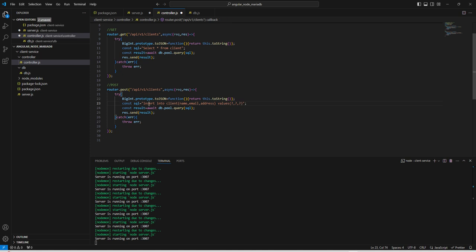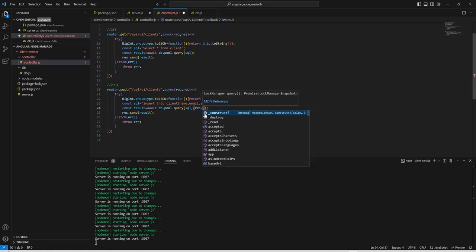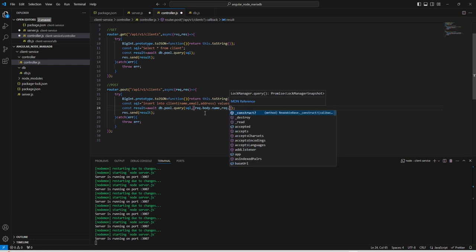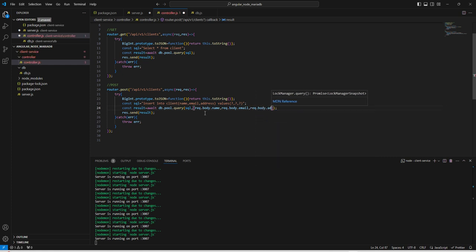That's it. Next thing here is, we are passing the SQL, and here we need to pass the actual request parameters, like for name, email, and request.body.address. These many things we need to set, and here we can add a return statement and response.json, and this result we can save it. So this is about post mapping.